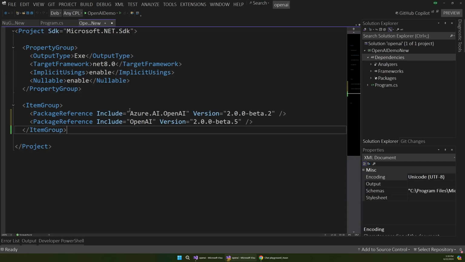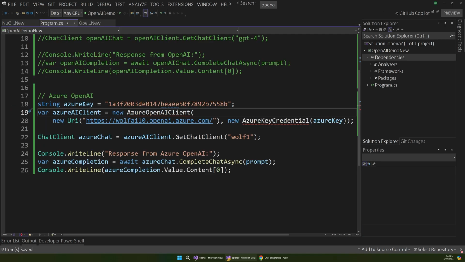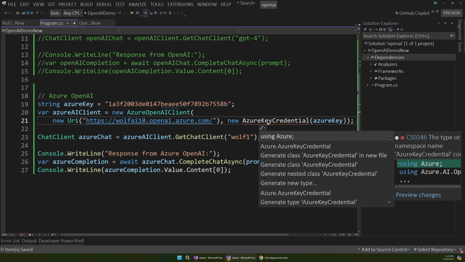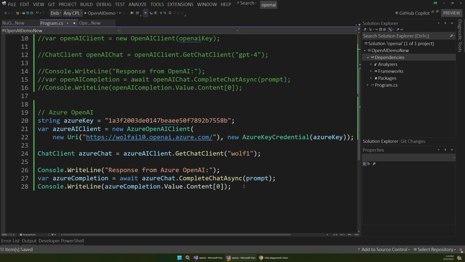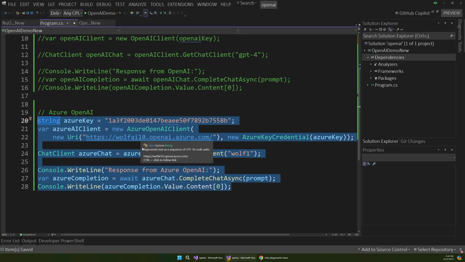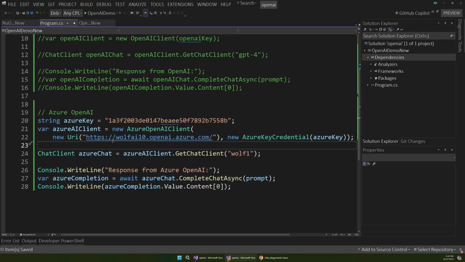And now when we go back to our project file, that'll pop in there. But in our program file, we can now resolve these types by pulling in some additional namespaces. So I'll include those, and now we have both of these at the top, and all of our code resolves just fine. Now, I do want to mention that if you're just starting out connecting to Azure and you don't care about regular OpenAI, you would just install that one Azure OpenAI package and it would bring in the OpenAI package as a dependency for you automatically. You don't have to install them separately like this. But for our demo flow, this works fine.